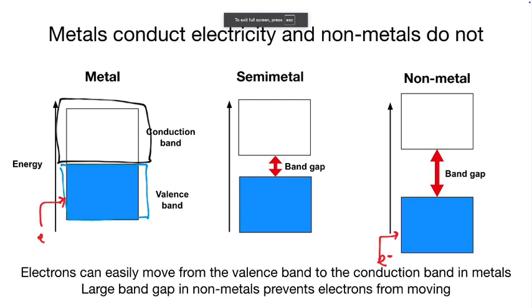It's not easy for electricity to pass through because we have to have enough electrical energy to clear that band gap. Semi-metals are in the space in between. Those semi-metals have changed their properties enough that the band gap has shrunk a little bit, which means we can put electrical current in, causing electrons to jump. Okay? It's larger than we would expect for a metal, but it's significantly smaller than it is for the nonmetals. Does that make sense?